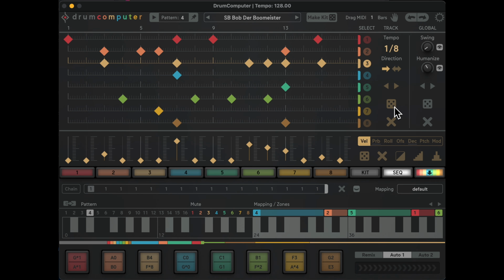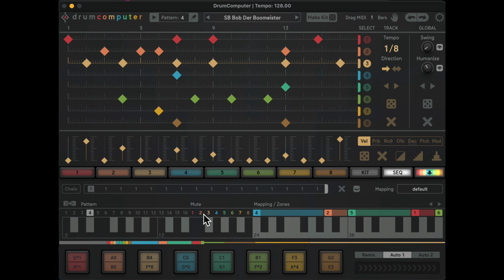And then, of course, the whole beat, if you want, you can click on the random button here to generate an entirely different beat with those sounds that you've selected. So you see, I'm just clicking on random and it's randomizing the whole thing. Every time you find a random pattern that you like, you can tweak it, modify it, and just save it to one of these pattern slots down here.